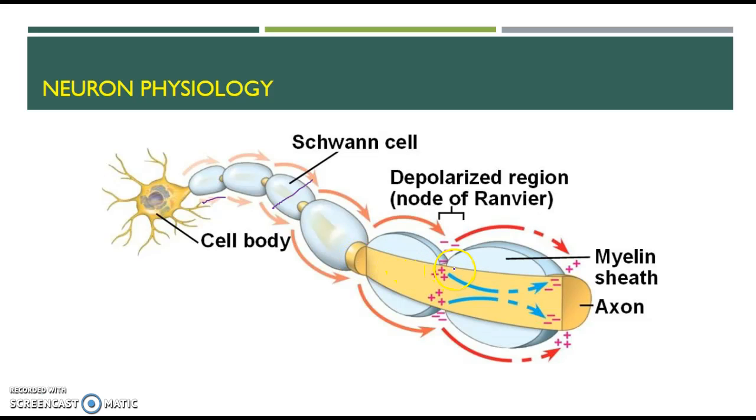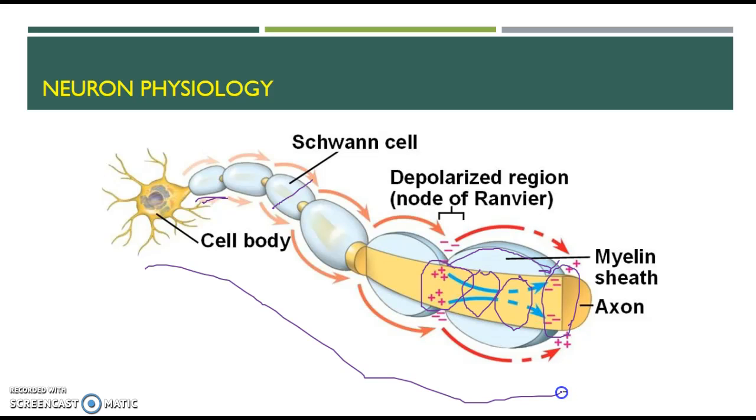So if you look here, we've depolarized this section here. We've had sodium rush into the cell. And instead of having to depolarize this section and this section here, the myelin allows us to skip over that entire section and then just depolarize the small nodes of Ranvier in between them. So that's why when you have myelinated neurons, your transmission rate of a nerve impulse is so much faster, because you're literally only having to depolarize about 1/10 of the actual axon.